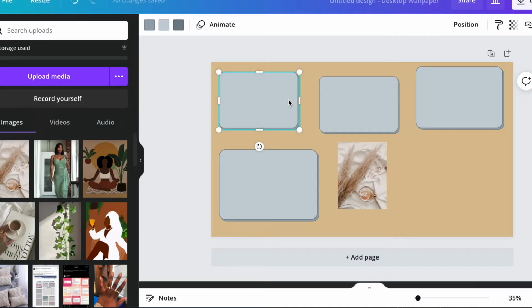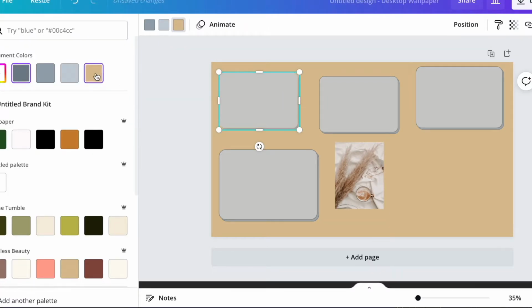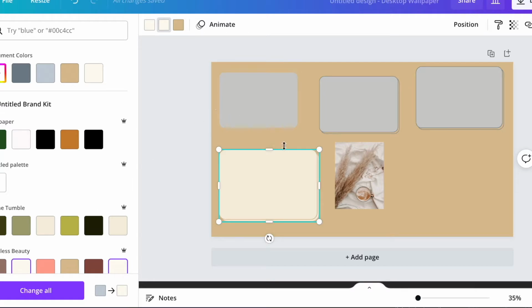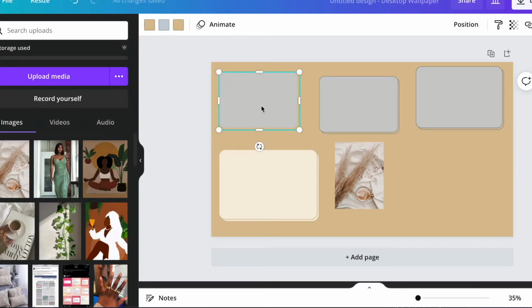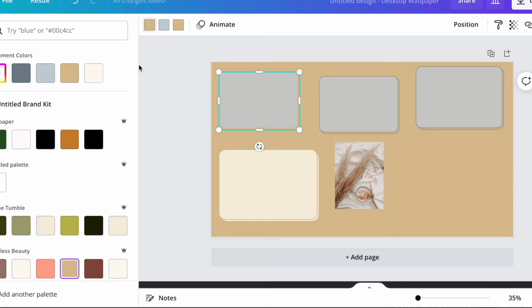So remember with these, what you can do is if you want to make them a little bit more transparent, you can. So I'm going to change that to, let's say, 80. I actually don't like the color of these, so let's see if I can change the color to, actually, I like that. Okay. We're going to change them. The bottom says change all.